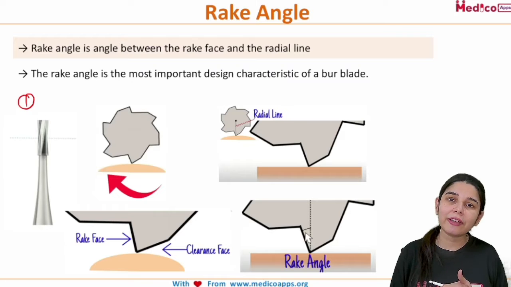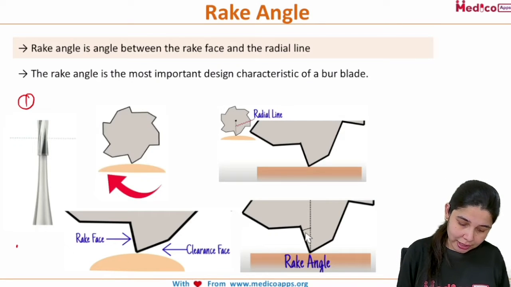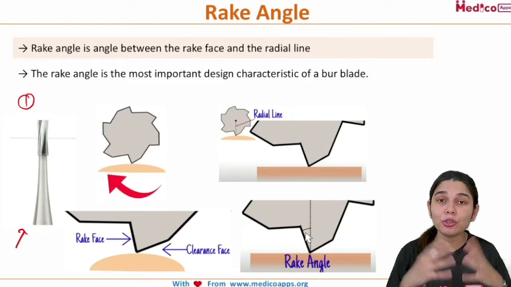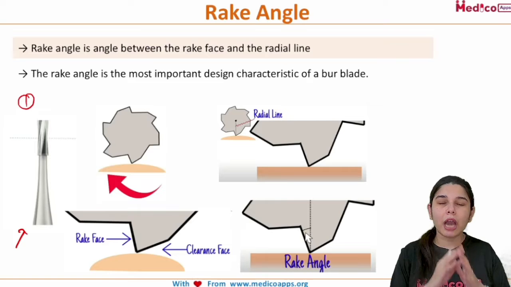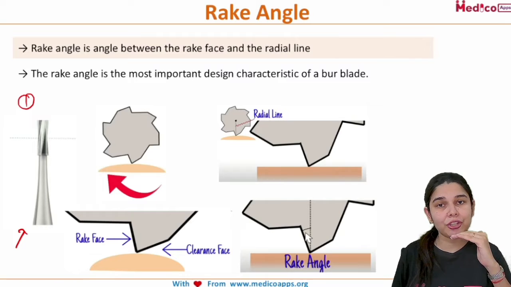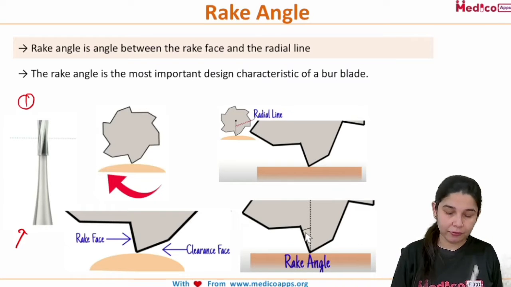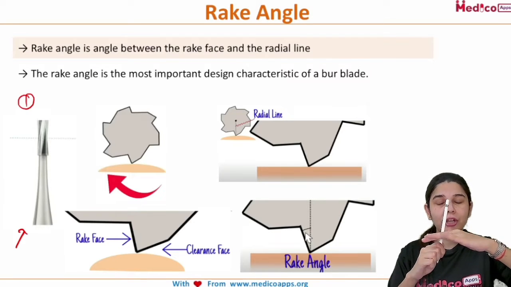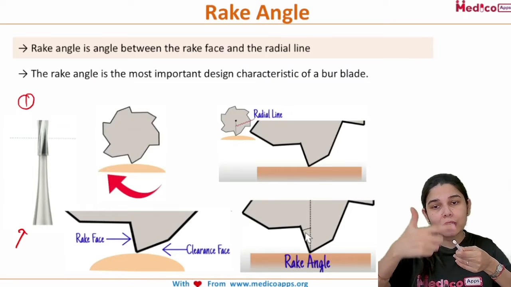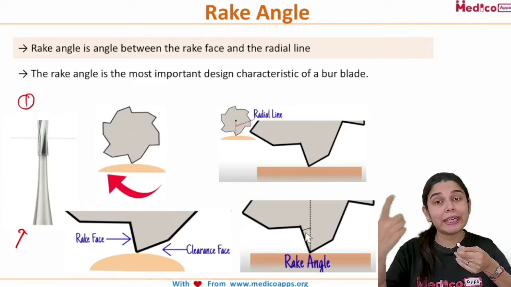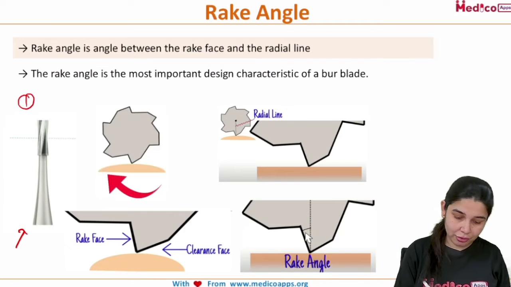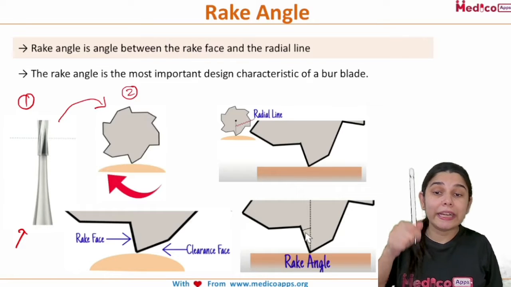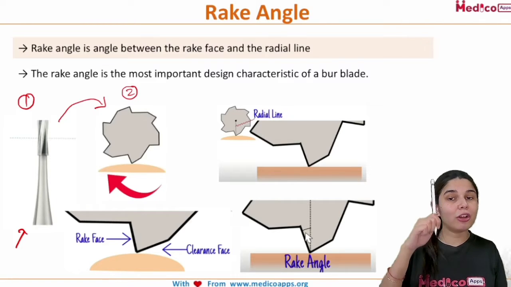Now, what is the significance? The rotatory instrument you are seeing is a straight dental burr which you use to cut the tooth surface. When we take the cross section, if this is the dental burr and I cut it into 2 parts, what will you see? You will see the cross section of this dental burr. This is the second image, the cross section of the dental burr.